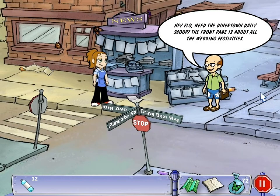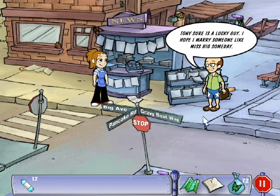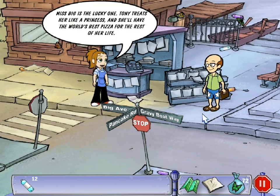Need the Dinertown Daily Scoop? The front page is all about the wedding festivities. No thanks, Bernie. I've heard enough about it from Quinn already. Tony sure is a lucky guy. I hope I marry someone like Miss Big someday. Miss Big's the lucky one. Tony treats her like a princess. And she'll have the world's best pizza for the rest of her life.